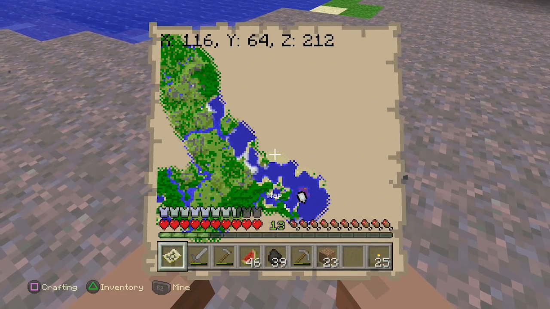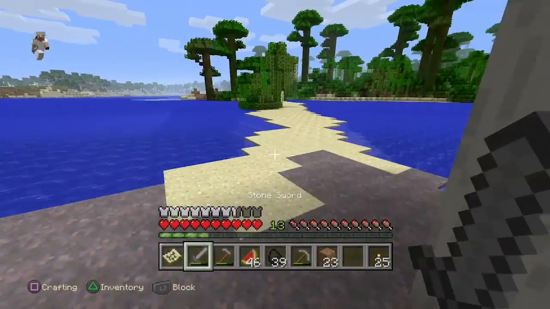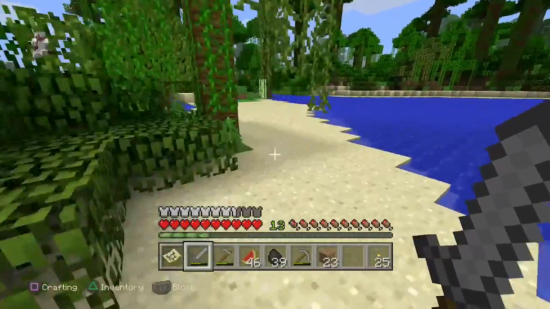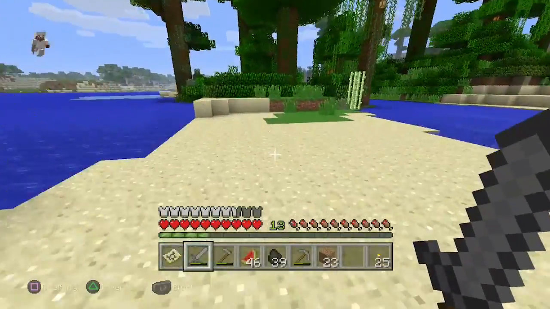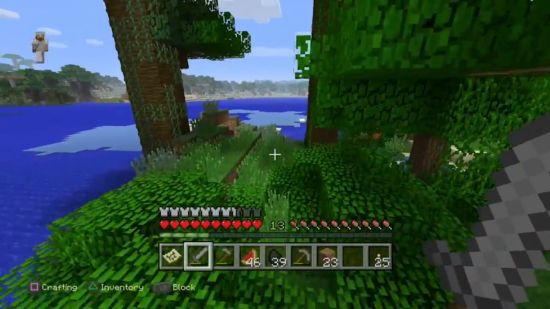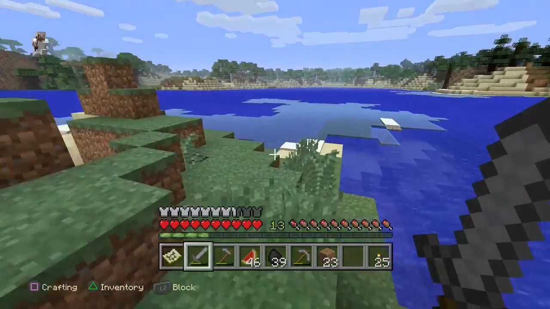Alright. Okay, this is great and all, but there's no caves out here that we're looking for. Come on, game, we need some caves here. We gotta go get some more iron. I do not have a lot of iron. And then what else do I need? I mean, I definitely need some gold, so we're gonna need that later.